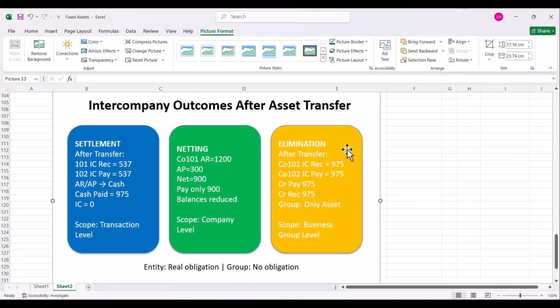So instead of making the cash movement, at the time of consolidation they will knock off the receivables and payables. They will make opposite entries: for receivables they will make the credit entry, and for payables they will make the debit entry, and they will settle the accounting entries, and there won't be an actual cash movement transaction. That is the third option. That's how these intercompany entries are settled in real time.